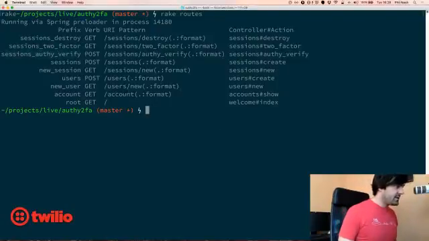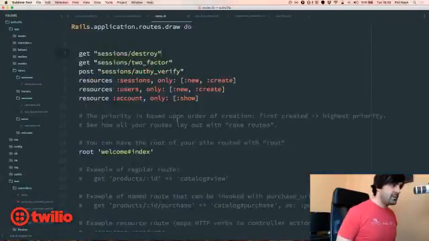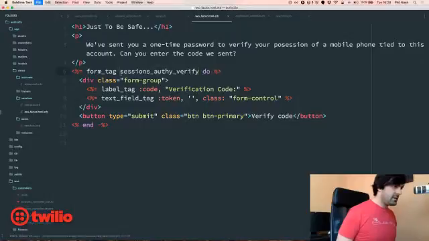So I've got the sessions Authy verify path, which is what I will use right there. Path.